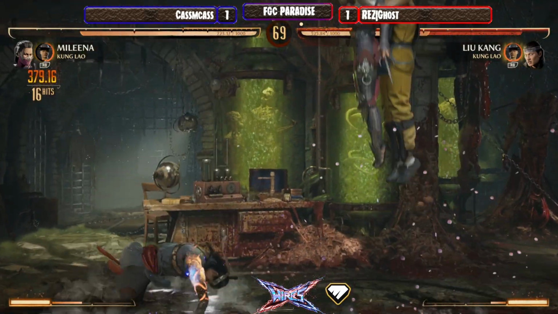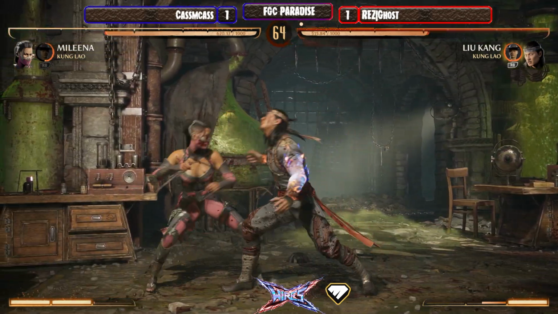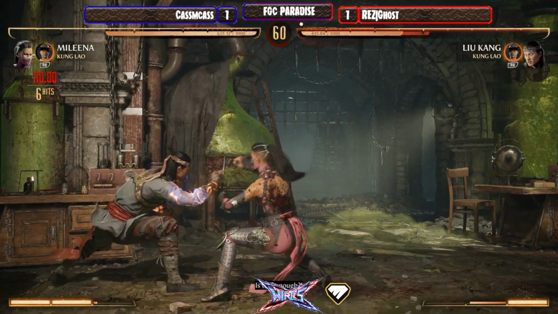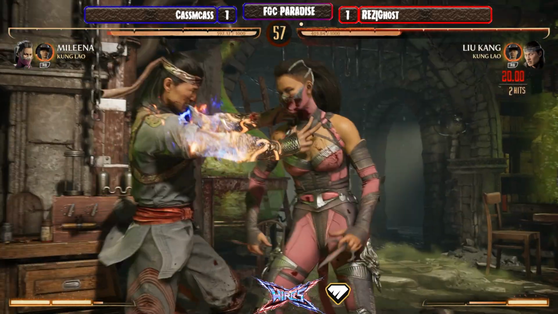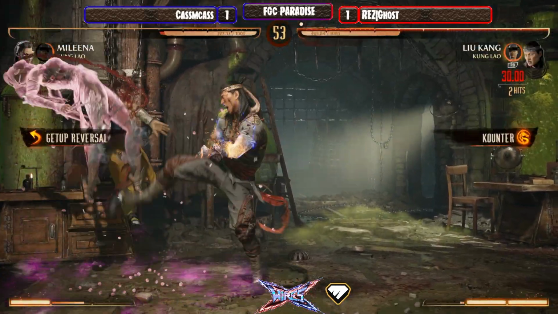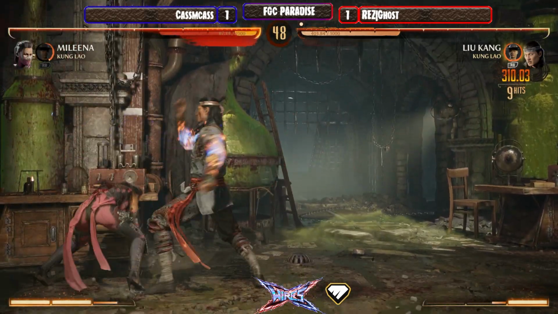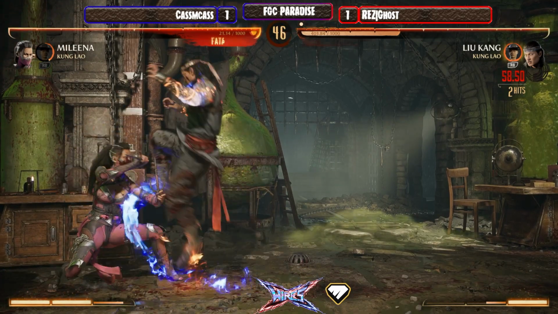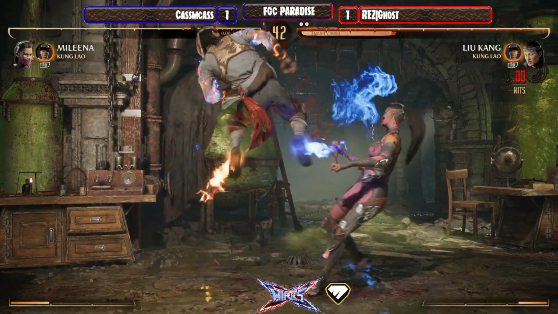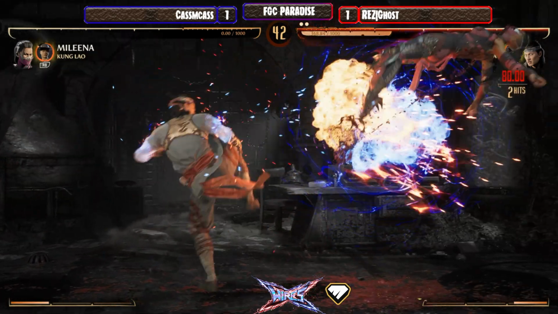The combo is still going on, and because Liu Kang did not have full bar, he had to sit there and take it. 380 points of damage gone just like that. Excellent conversion from Cosmic Ass. In the corner. Ooh, you saw Molina trying to armor through, and Liu Kang kept those hits coming. And this should... No, not quite. Lucky drop right there. Last breath indeed. Until that happened. Ghost advances 2-1.